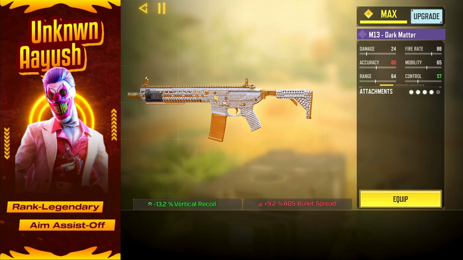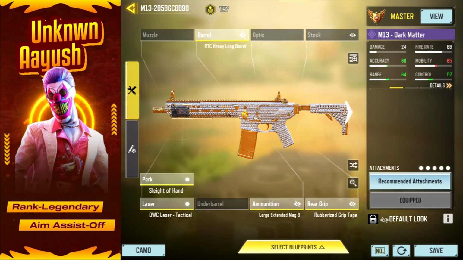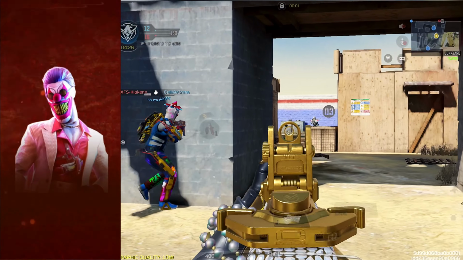And last but not least, the Rubberized Grip Tape. When you're spraying down targets, recoil can be your worst enemy. But with the Rubberized Grip Tape, you'll reduce vertical recoil so much that your shots feel as smooth as butter.